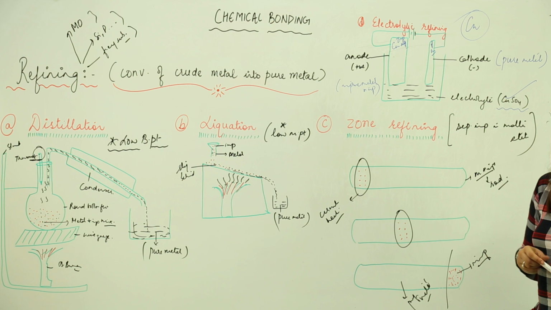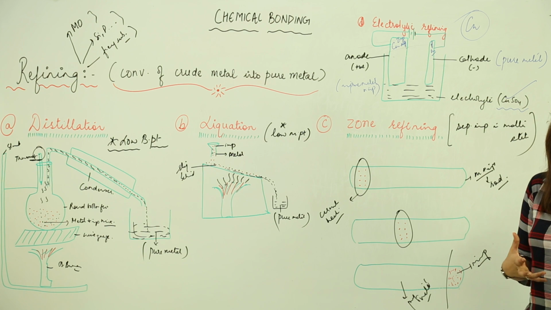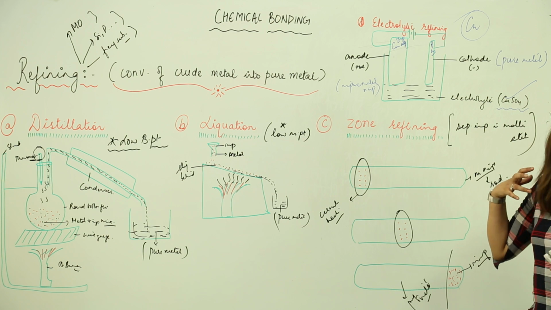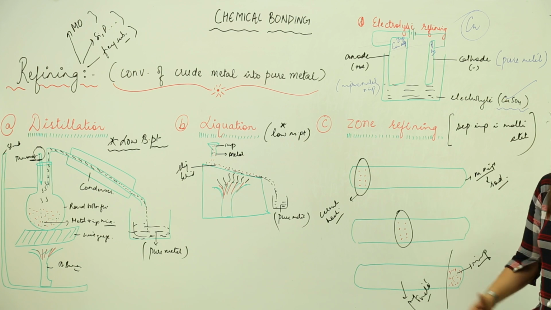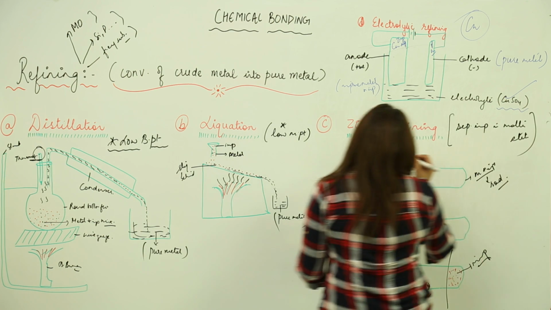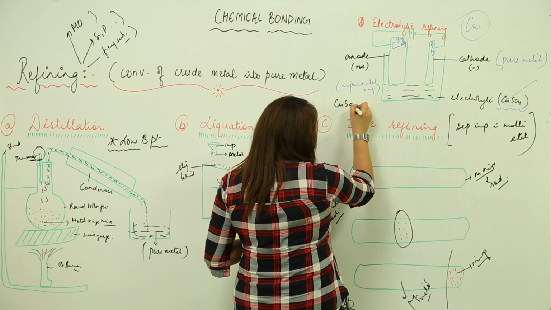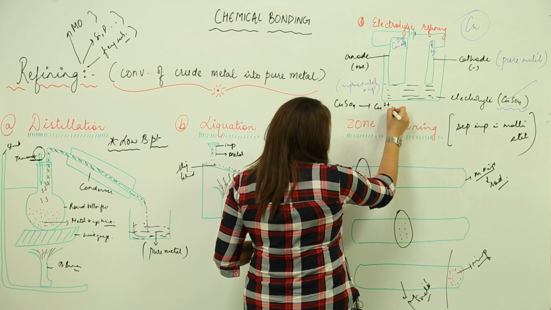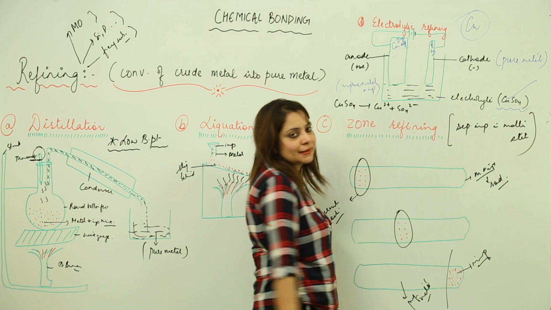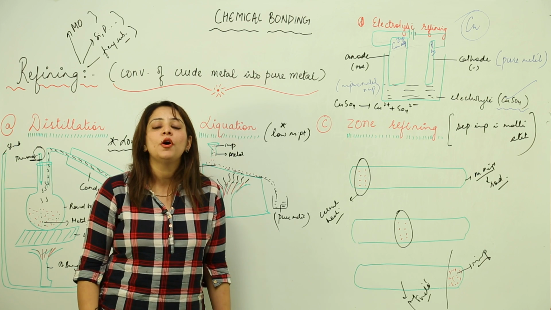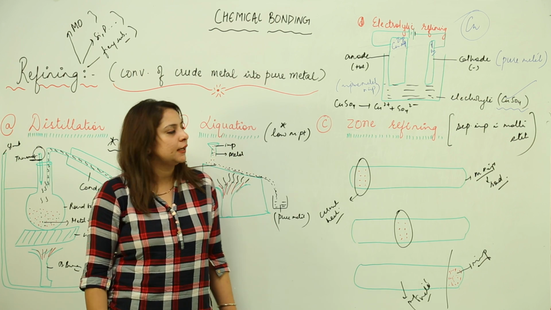So what is going to happen, or what kind of changes I'm going to see, and how the refining is taking place. Just look at the board carefully, right? So what happens when I pass the electric current? Obviously the electrolyte has the ability to dissociate into ions. So it will get dissociated, forming Cu2+ and the sulfate ions.